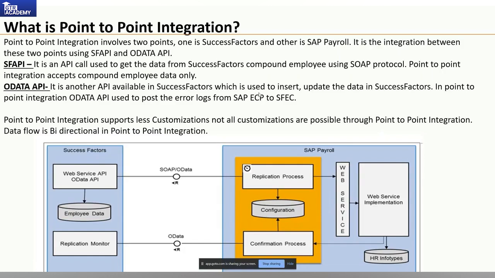Let's say, for example, the customer is implementing the OpenText module and they want to read some processed information which is in the payroll, but it is not in Employee Central. When you want to push that information, the payroll results data, there is a program to push the payroll results. That program runs based on the OData API.